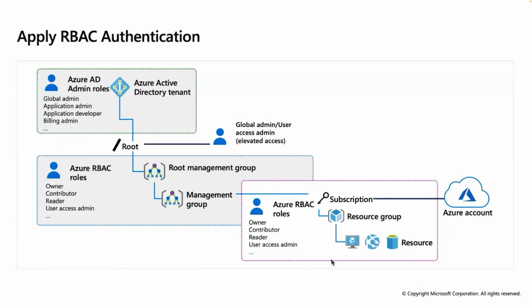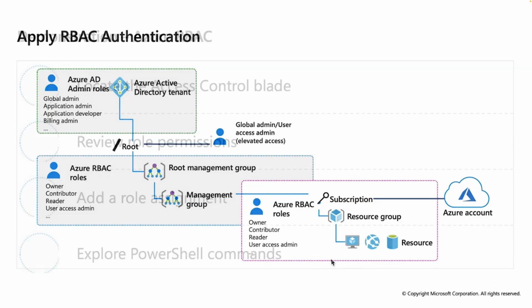You can apply the RBAC authentication. So Azure AD admin role can actually influence that. Working with the root level, any global admin or user admin access can elevate the access. And also the RBAC roles can be mapped with the owner, contributor, reader, and so on. So through the Azure AD admin roles, you can perform those actions.